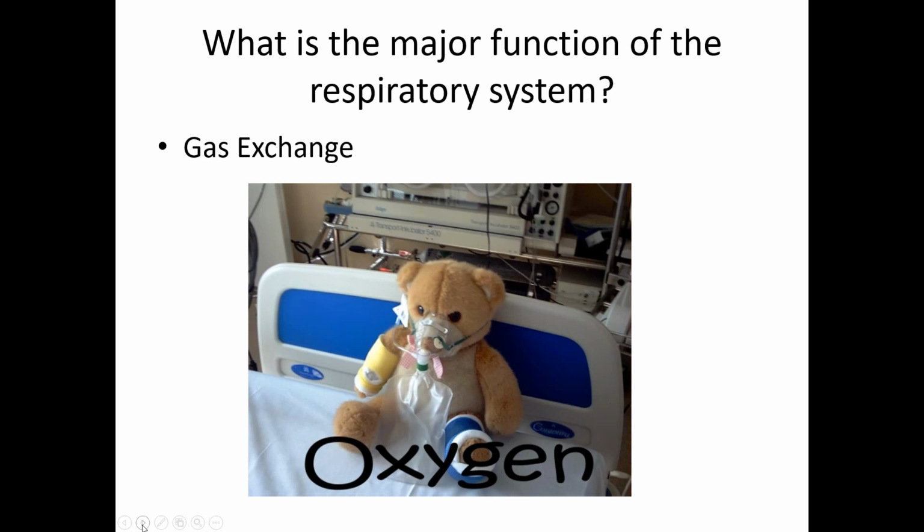So to start you out, major function of the respiratory system, usually people give me something like oxygen coming in, but you need to remember there's two respiratory gases that we're going to be exchanging, oxygen and carbon dioxide. So what we're supposed to do here is breathe atmospheric air, which is a mixture of nitrogen, oxygen, carbon dioxide, water, and some other things as well, and then get the oxygen out of that air and into our bloodstream so that we can get it to our cells, which need the oxygen or they'll die, and then help get rid of the carbon dioxide that the cells produce during cellular respiration, and then exhale that back to atmospheric air. So gas exchange is just sort of the summary of that overall process.